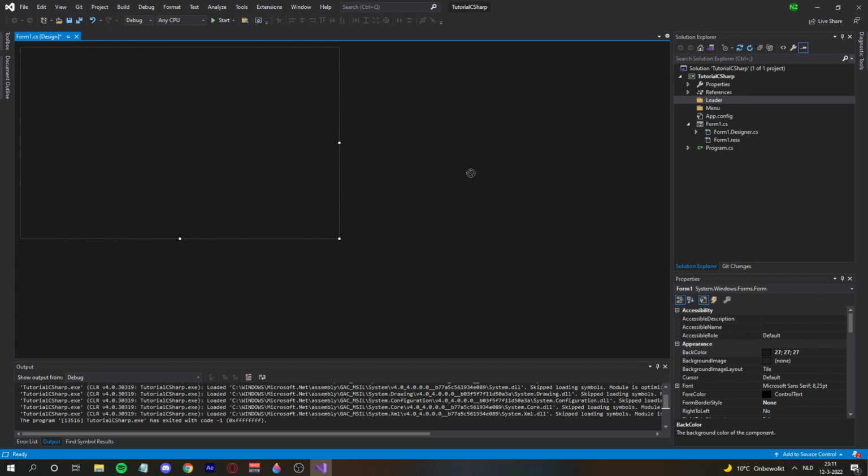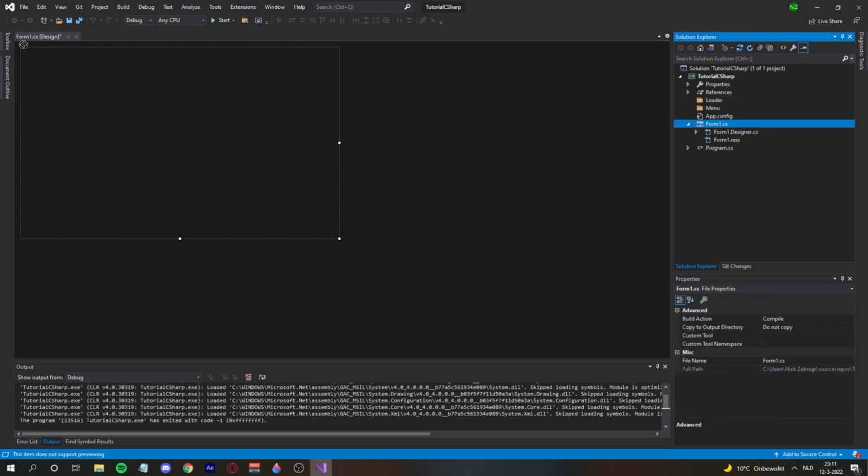And if you're going to be making a multi-cheat, so a cheat that contains cheats for several games, you want to make a loader where people can select CSGO, Roblox, etc. And this form here is called form1.cs. I'm going to rename this form1.cs to loader. Click yes. And then drag this loader into the loader filter. Click OK. And it's right now located in here.